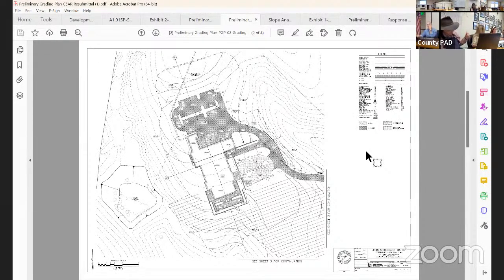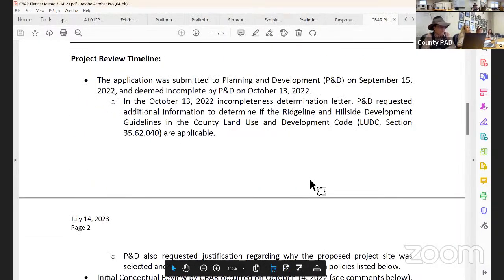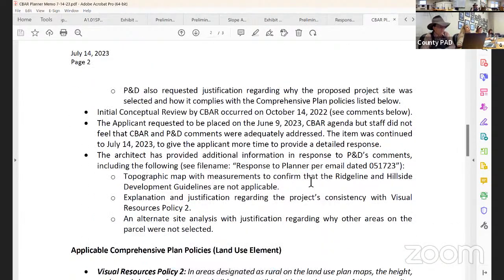Tina, do you have anything to add at this point? I don't think I have anything to add. Is there any kind of feedback specifically you're looking for from us? I put the visual resources policy in my planning memo, just for you to look over, and if you have input on that. Obviously, the historic photos are pretty telling on skyline issues, but there are also other factors that go into camouflaging into the hillside that it would be good to get your input on. Okay.